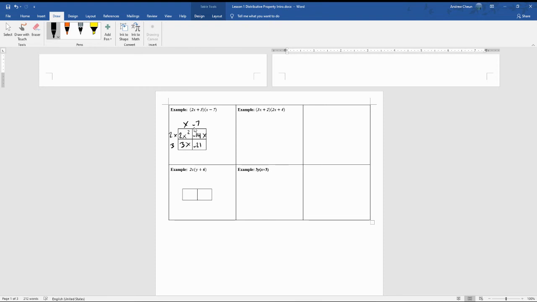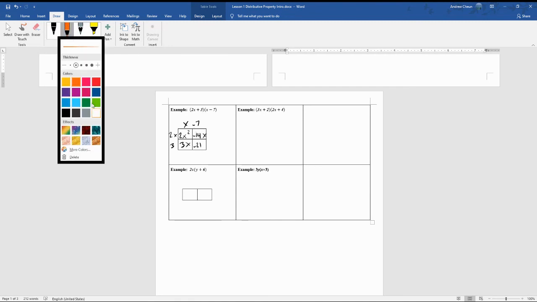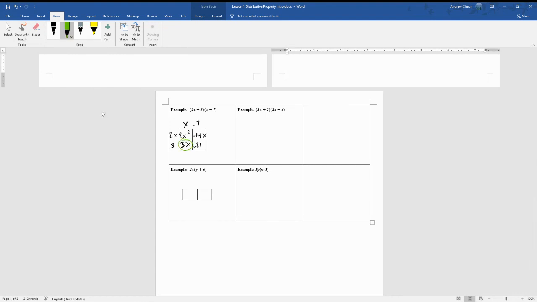So before we add things up here, I'm going to ask the question, do we see any like terms? And in this case, we should see two sets of like terms. In fact, it's going to be this 3x and this negative 14x. And what I like to do is, I actually like to draw it so that it sort of makes like a little oval here. Because these two are the like terms, so I need to add them together.